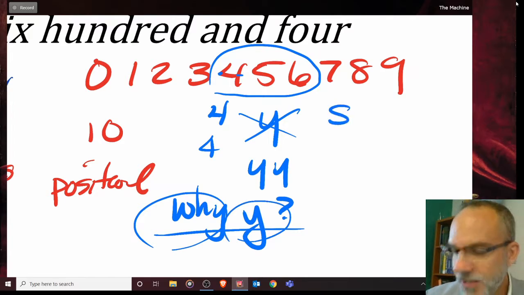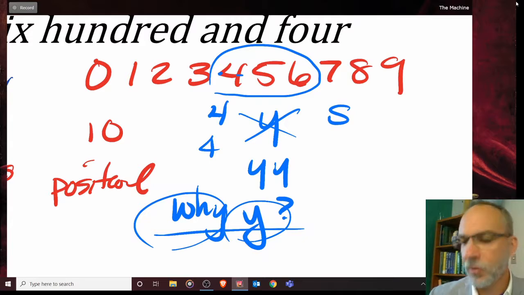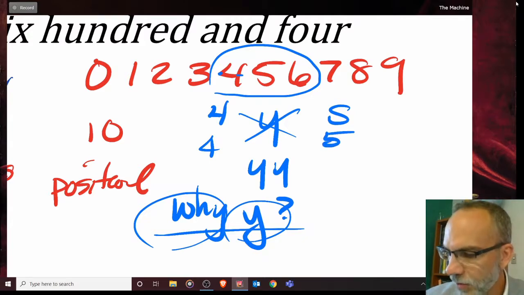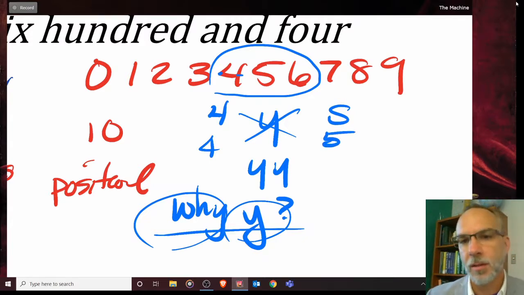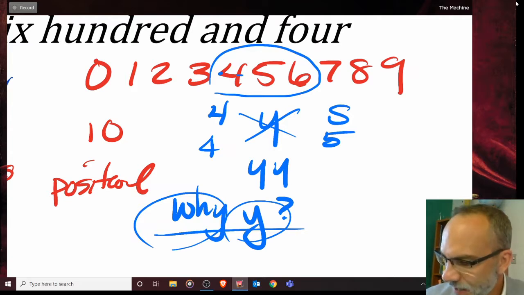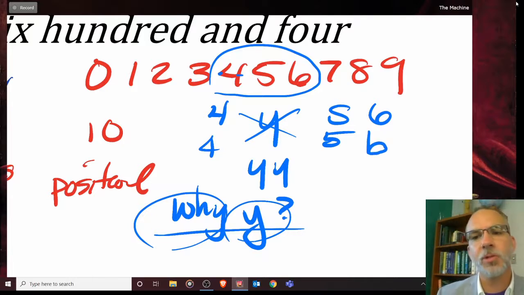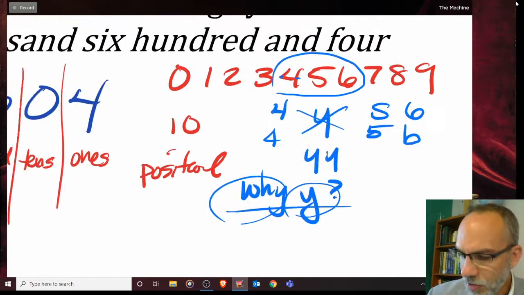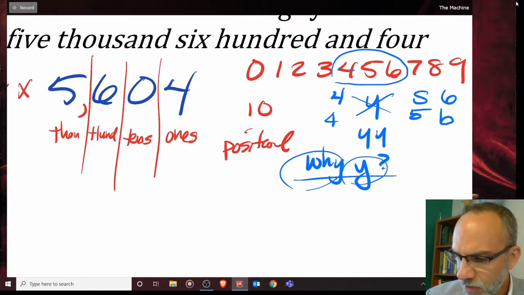This is an S. Notice my S is curvy. A 5 has to look fundamentally different from it. My 6 has got like a swooshy kind of a thing here. A 6 is a straight bar that comes down and then comes around like this. You've got to be able to look at these symbols and tell them apart. Write them neatly.